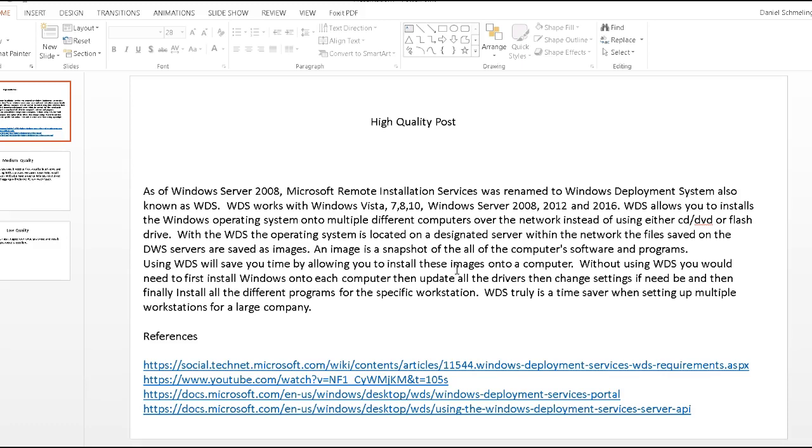It's an image capturing tool, and then some references to point me in the right direction. So there was some indication from the lesson chapter, and additional resources, because additional references add value. So I would give this a high quality post.